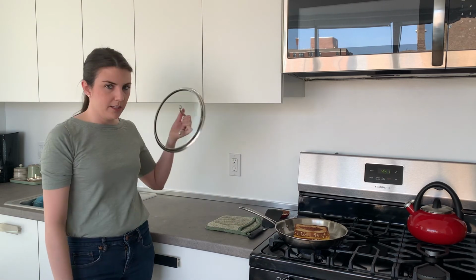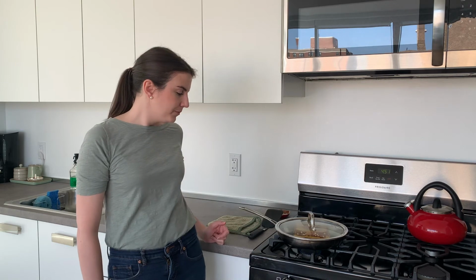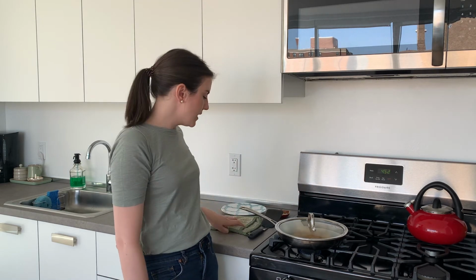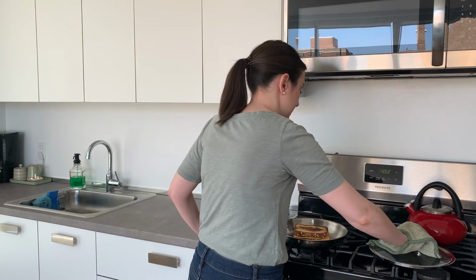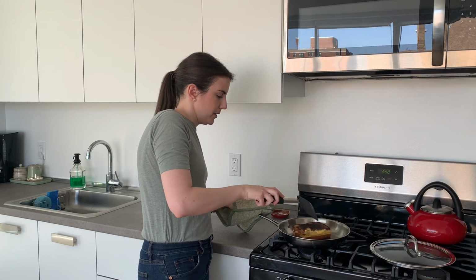Okay, so I have my lid that fits my skillet. I'm gonna put this on top and watch through the top since it's clear to see when my cheese is nice and melty. Okay, you'll see that my handle is still turned in. Now we're using a lid, and this is all metal on the outside, so for sure we want to use our pot holder when we take it off. So we're going to grab our pot holder, put it to the side, get underneath our grilled cheese, and give it a flip.